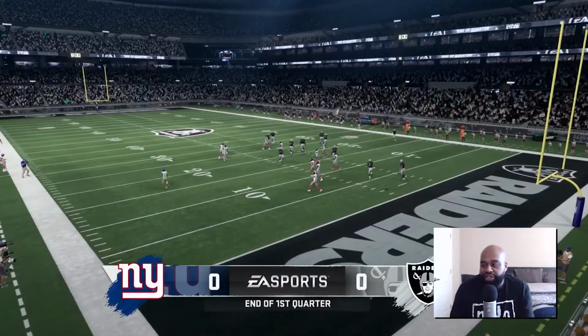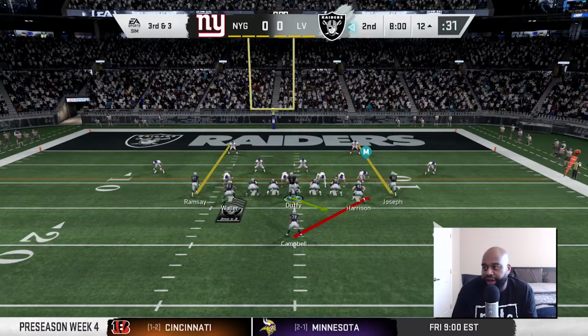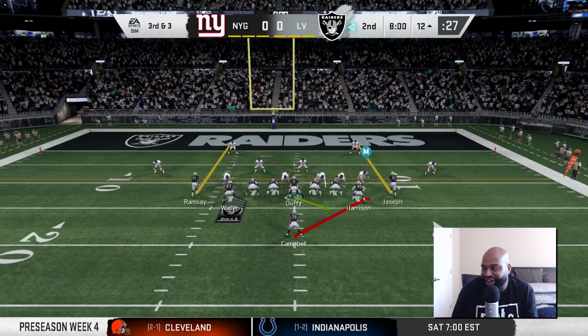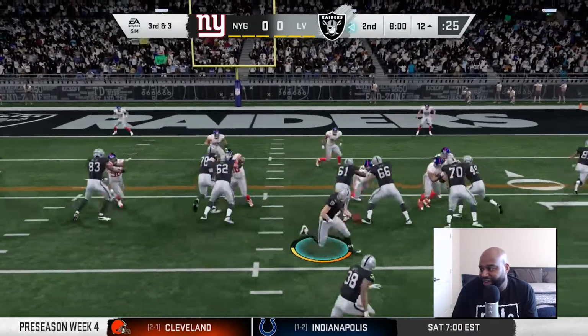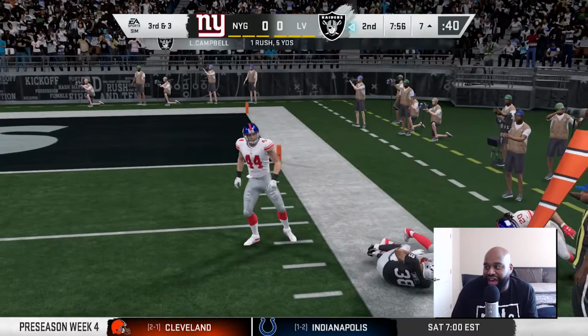So that's going to do it for the first quarter. 0-0, but the Raiders are driving. Oh, we've got all the backups in now. It's first and 10. Duffy under center. He hands it off to Campbell. He uses that speed to get to the outside. Takes the big hit, but gets pushed out at the 7.